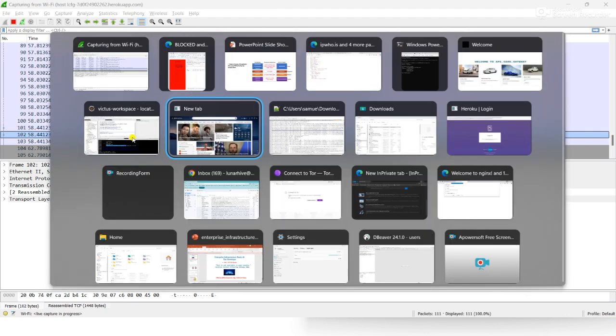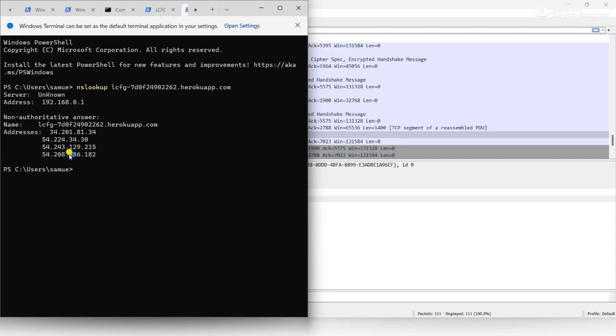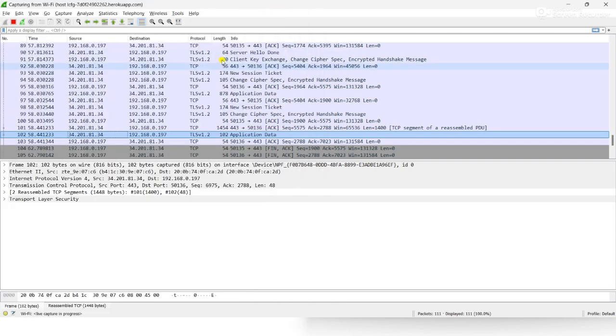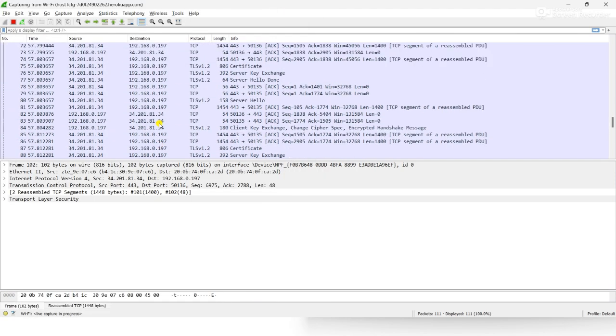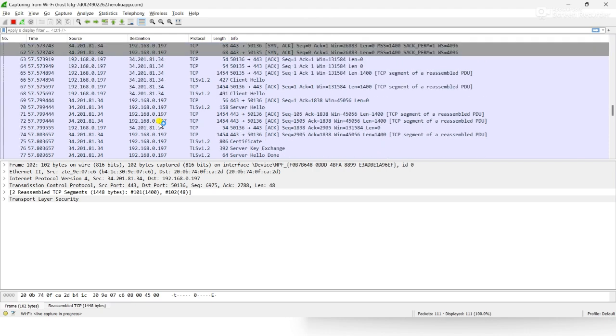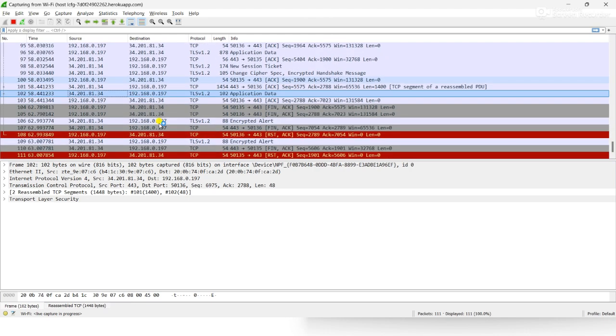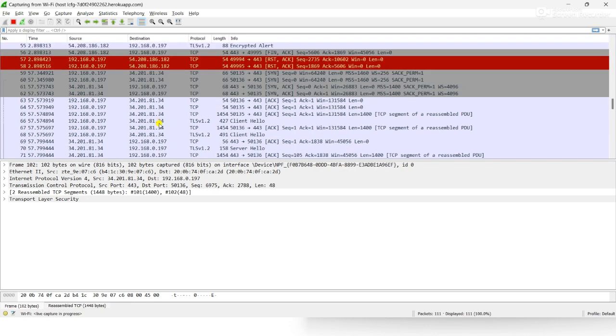So it's actually happening. These are all for you to just appreciate. So this is the source, this is the destination. This is the source, this is the destination. And if you want to see the data that's attached to it, you can also see the data that's attached to it. But because we are going through HTTPS, that's why we can't see the data, because it has been encrypted.